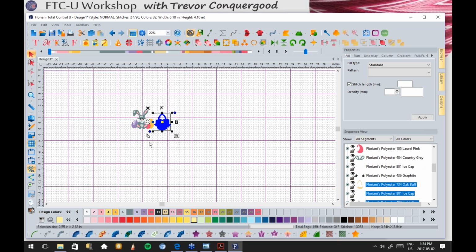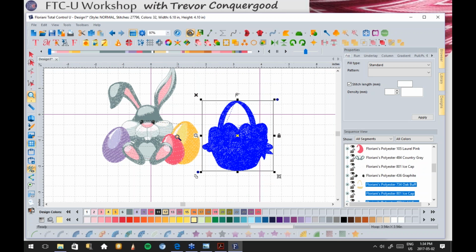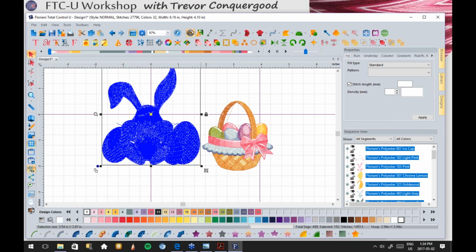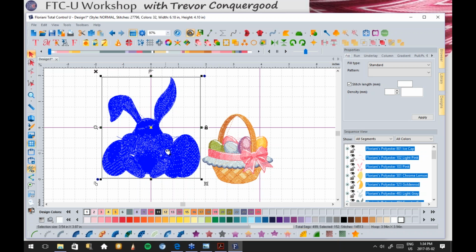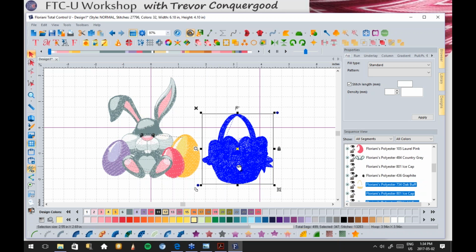Anyway, to do that, let me go slowly. I'm going to click on the magnifying glass and click and drag a box to get back closer to my design. And then click on the select tool. If I click on the bunny, he gets selected, and I can tell he's selected for multiple reasons, mainly because he turns blue, right?